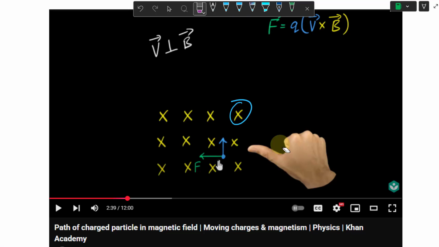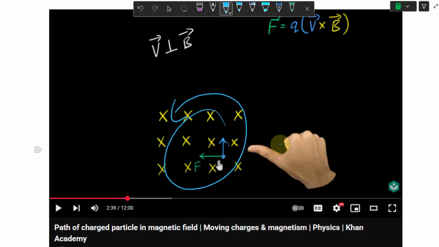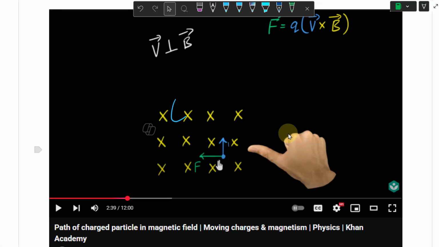No, I think the way it works is this. You put your thumb in the direction of the velocity. This is the velocity of the charged particle. And then you curl your fingers in the direction of the magnetic field. So in this case, it's going into the page. And then using your right-hand rule, the thumb pushes the force sideways. And if you keep doing that, it's going to go around in a circle like that, around this. This is just a magnetic field.